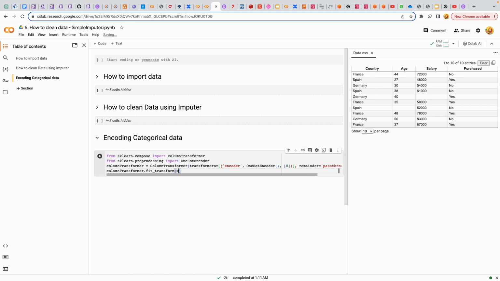And I will pass the value, which is going to be X, my independent variables. I will pass it to this. And this code will return the transformed data, which I want assigned to X. So I will do something like this. Now there is one more thing. Our machine learning models expect the data in NumPy 2D array form, and this is returning data in a different format. So I will do one additional thing to transform this data back into a NumPy array.